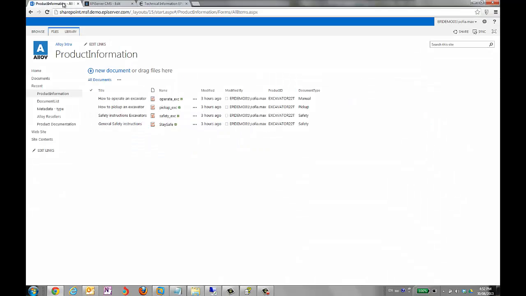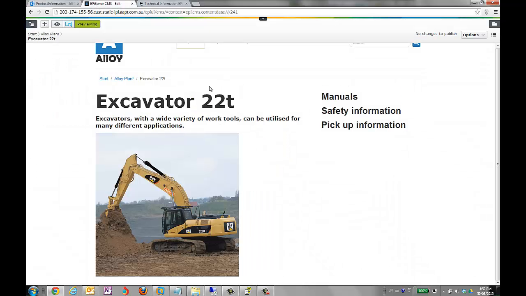If we go to Sharepoint, we see the list of documents that we have here. These documents are being uploaded and worked on by people on the internet. So they work here, and then they just want it to be transferred to my EPiServer platform.